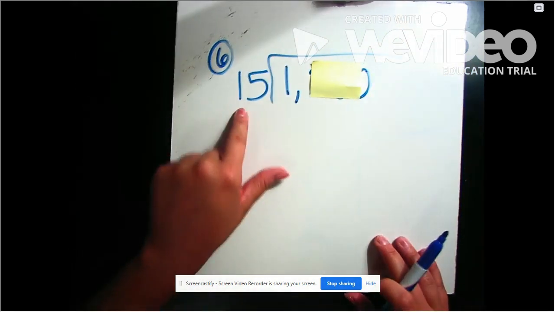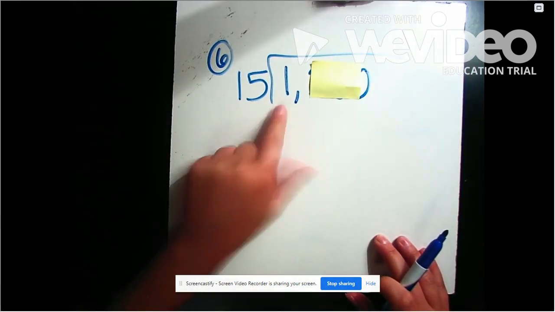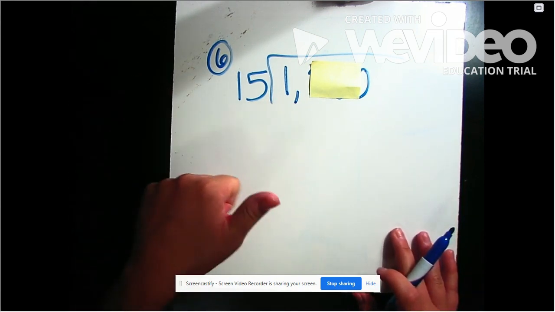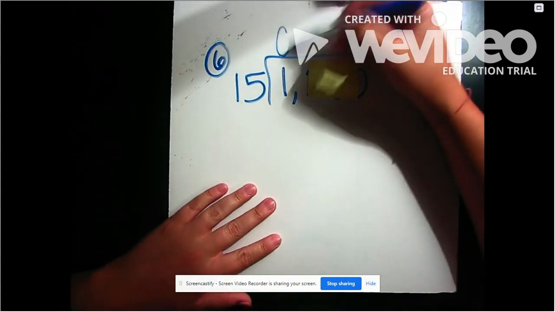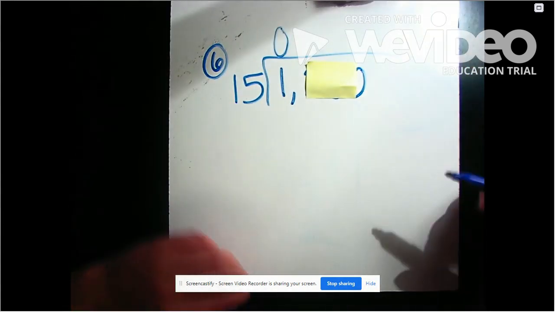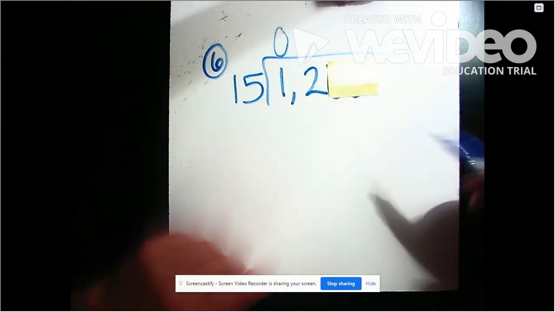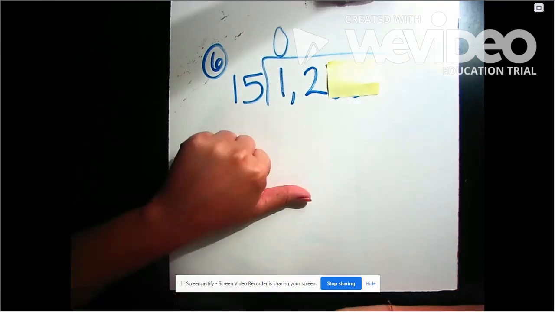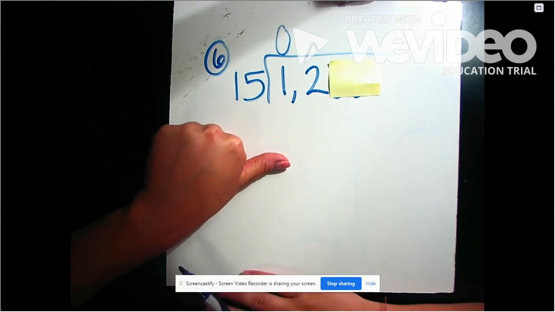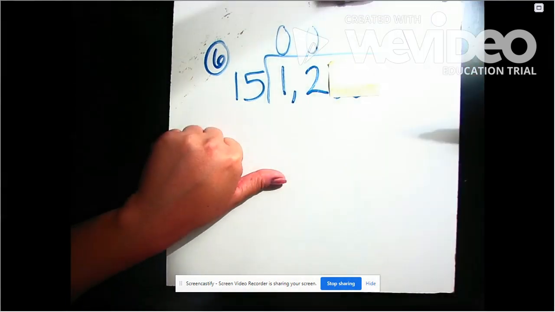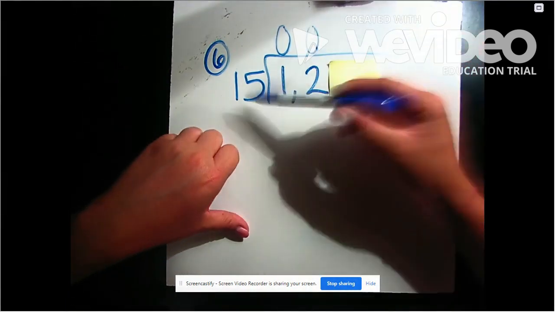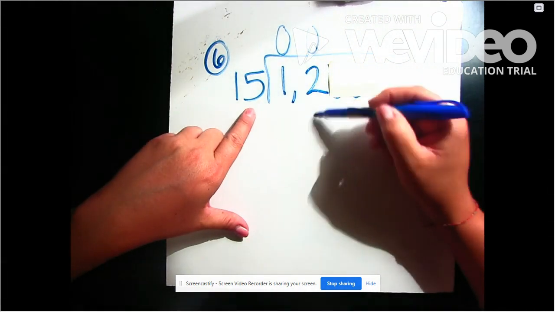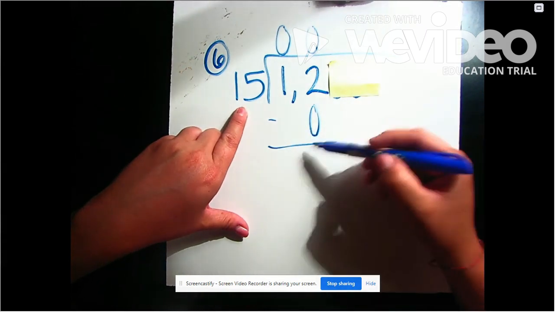So how many times will 15 go into 1? So in other words, how many times can I skip count by 15 before I go over? So 15, oh, I've already gone over, so I can't even use 1. So this is 0. Now I can scoot over to my next number. Ask yourself, how many times can I skip count by 15 to get 12 before going over? 15, oh, that goes over too. So 0. And if you want to go through the whole process, 0 times 15, you notice that that is 0. When I subtract, I'm left with 12.